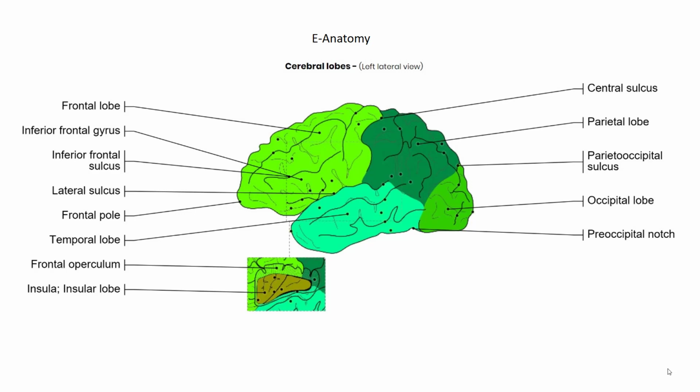I'm taking a look at this image from eAnatomy. We're going to take a look at the hemispheres, and we're going to start with the frontal lobe. And the frontal lobe here in sort of a Seahawks green, if you will.